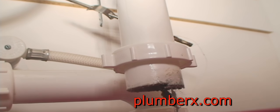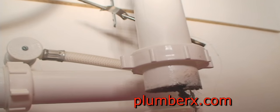Okay, all I did is took a little bit of tissue and a wire coat hanger and just pushed it down through the drain to clear out any other excess debris that may be in there.